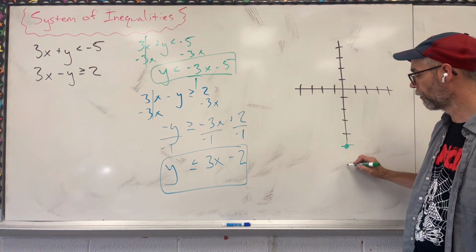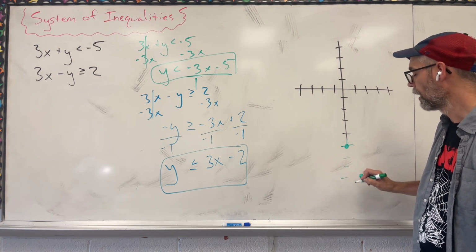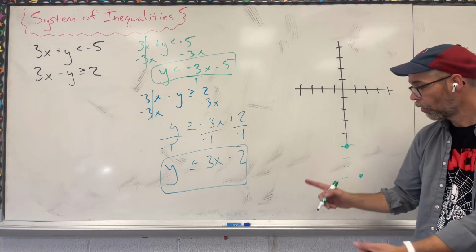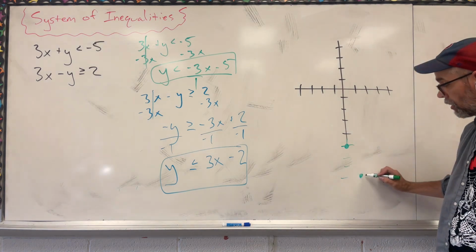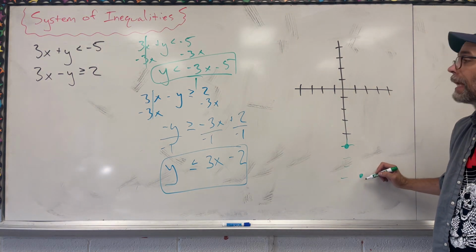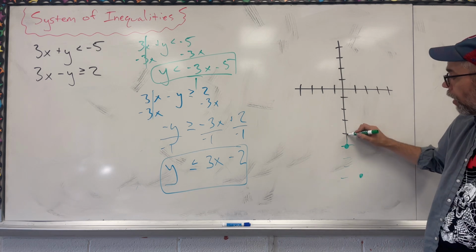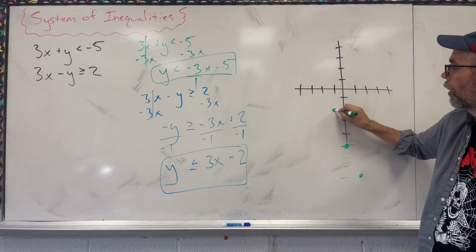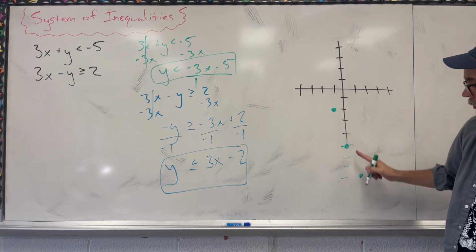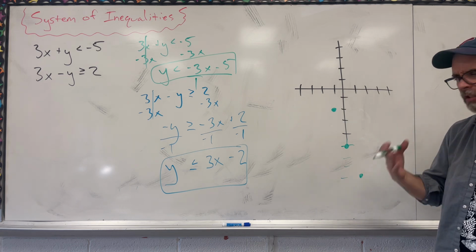So we're going to go down 3 spots. Wow, we're way off our graph, and over 1. That's okay, because if you go off your graph, you're always allowed to go in reverse. Suggestion, still do that movement even if you're off of it. Now let's do the reverse. Instead of going down, let's go up 3. And instead of going to the right one, let's go to the left one. Now, do those 3 lines line up with each other? They do. So even though this is off the graph, it kind of just gives us a direction.